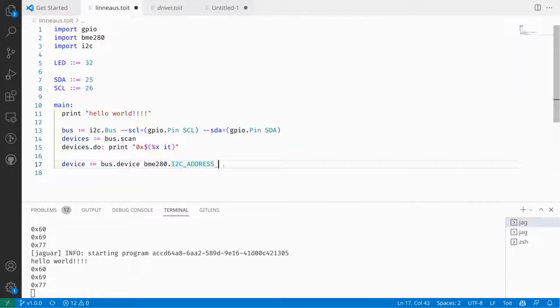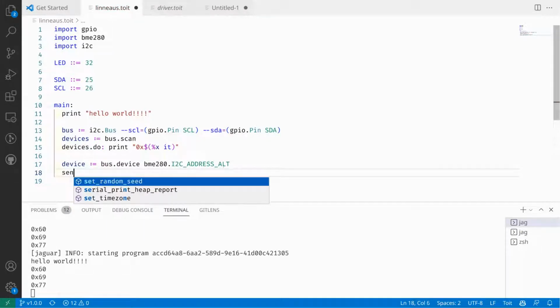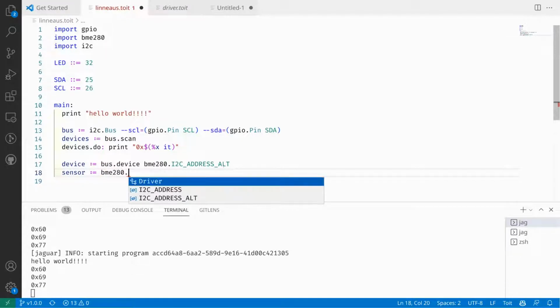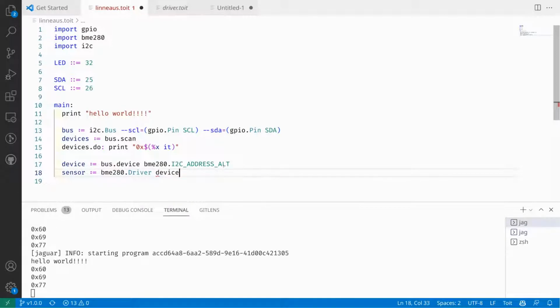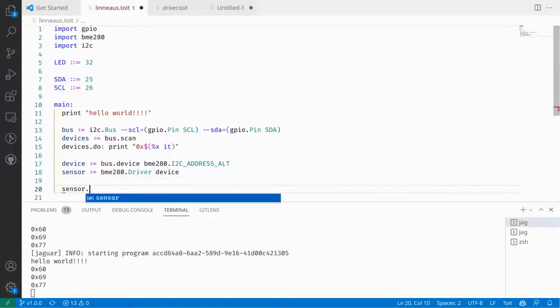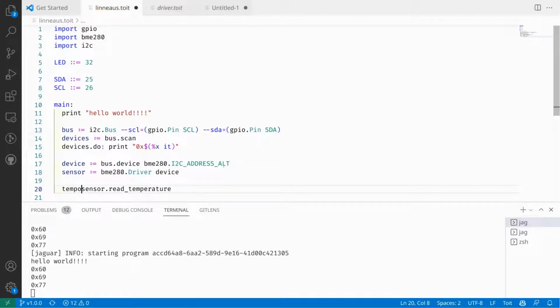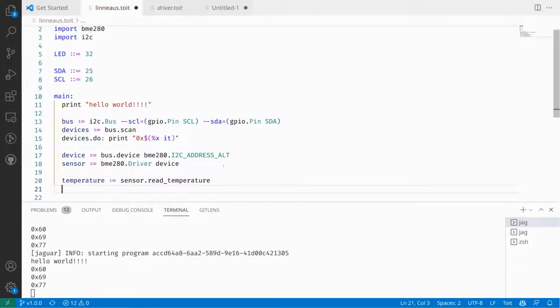So we need to use the alternative one here. With that, we can now create the sensor, which is just a BME 280 with the device. And once we have the sensor, we can read, for instance, the temperature and print it.